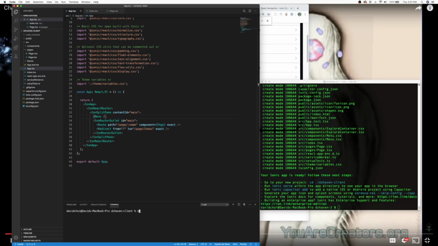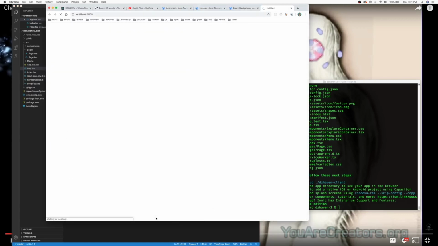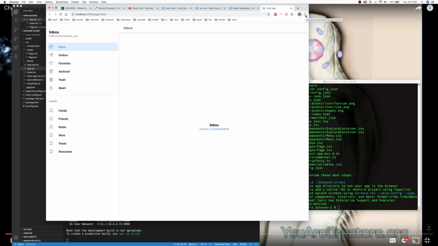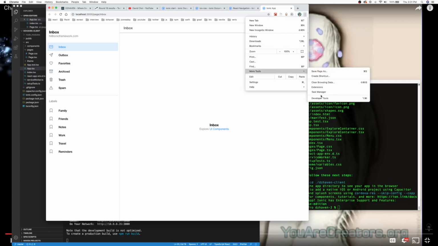So if we take this and we run it, as you can see, it supports desktops.